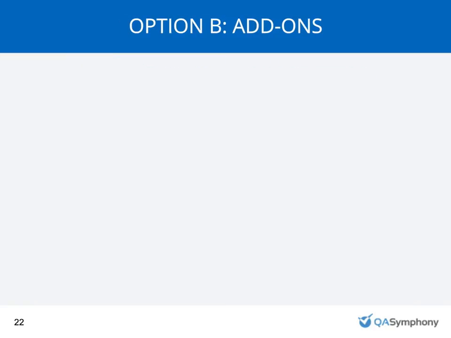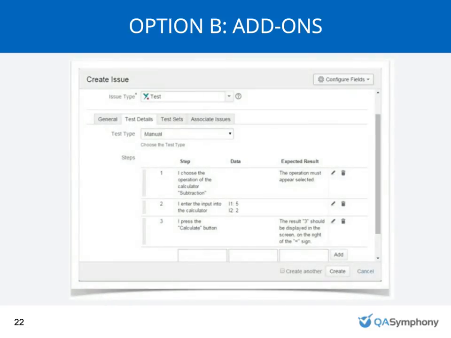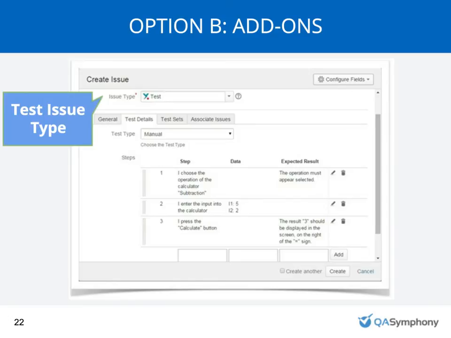So how do these add-ons extend the functionality that we really desire? The first thing the add-ons do, and this is actually the X-Ray plugin that you're seeing here, you'll notice as soon as I show this little snapshot, they automatically create a test issue type. And you can notice down below, you also are seeing that you've got test case steps as well that are added into that test issue type.